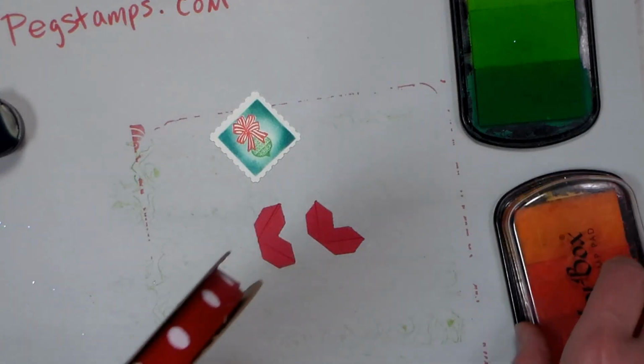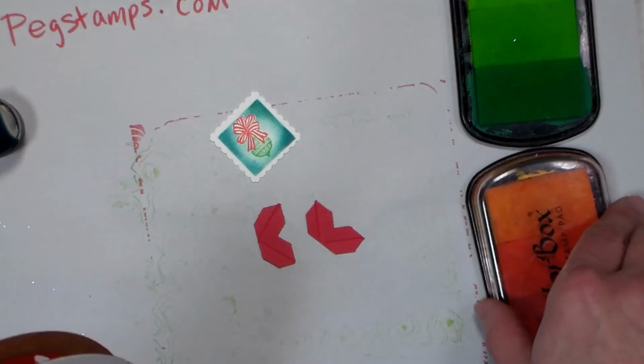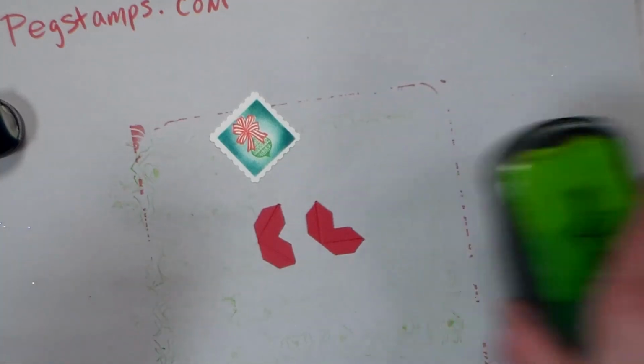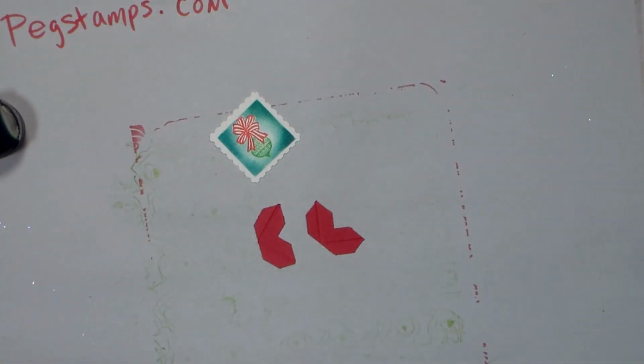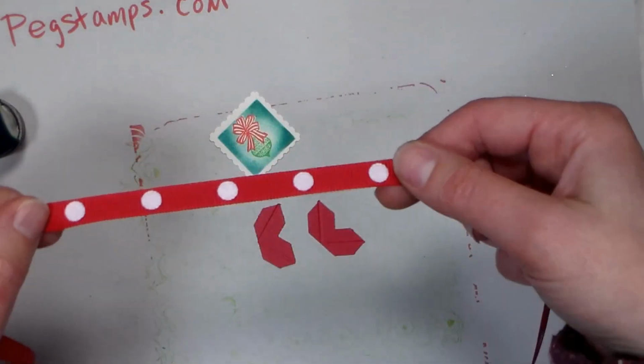I love this polka dot grosgrain ribbon. You know how I love the grosgrain ribbon because it doesn't fray, so I know it's going to be beautiful as it travels through the mail and off to the recipient, and if it gets kept for a long time, then it will be really pretty.